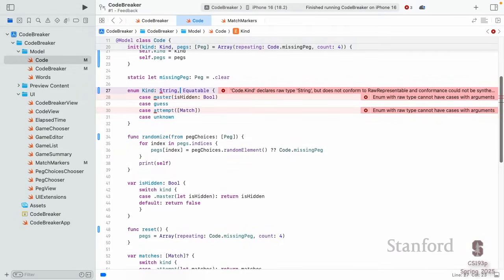Doing that colon string thing doesn't work if you have associated data. And you can see why. Like, well, how would it really do that? It would have to be overly complex to do that. So, darn it, we can't do it. But we can do it with match, so let's just leave it with match.